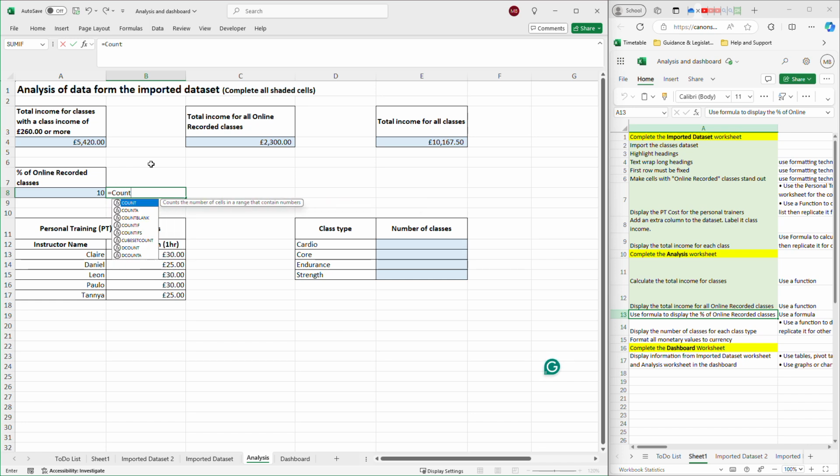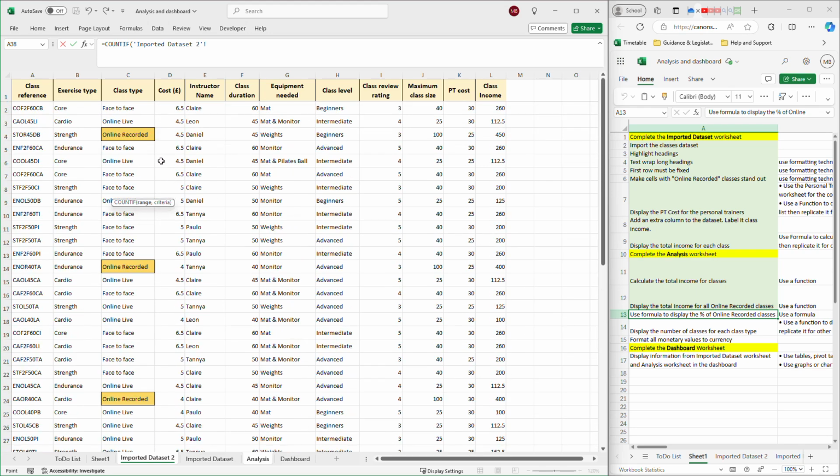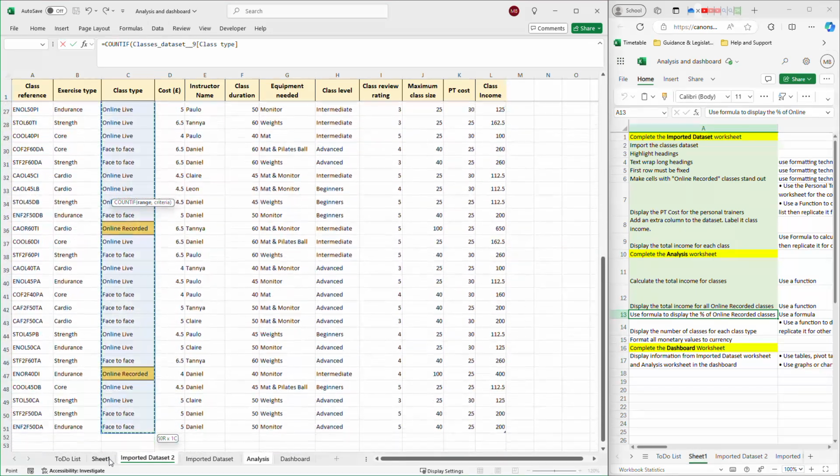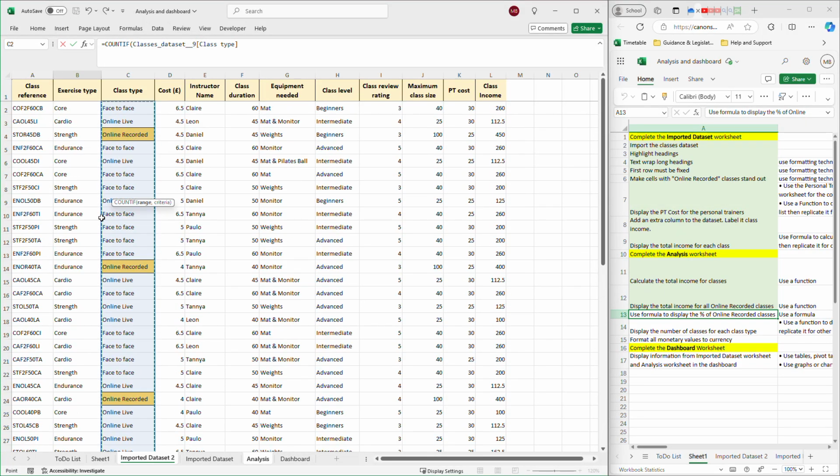Remember these formulas, guys. Take notes. Okay, COUNTIF. You're allowed to keep notes on Monday. COUNTIF. Now the range to count is this one. Okay, COUNT now is different than SUM. COUNT is counting numbers 1, 2, 3, 4, 5, 6. It's not adding anything. It's just counting the number of rows.